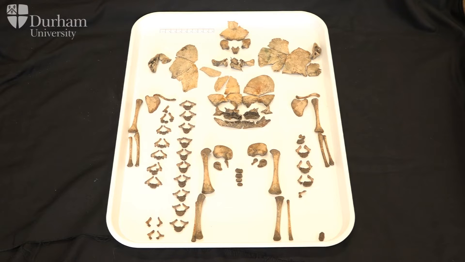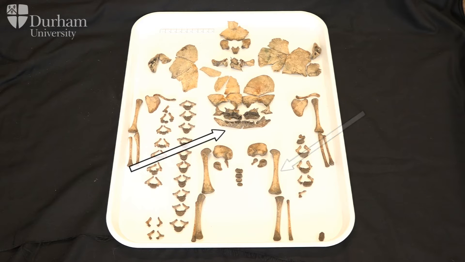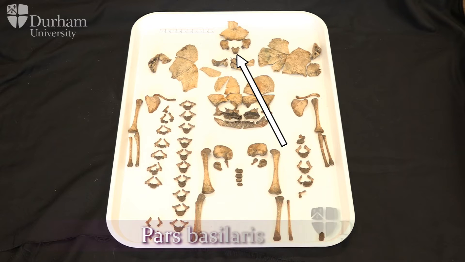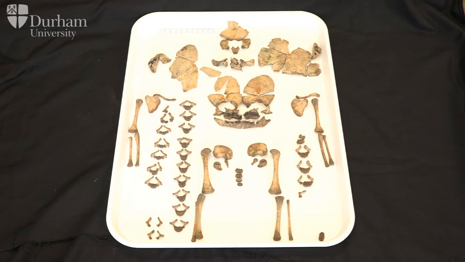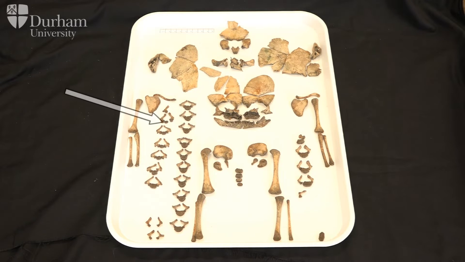I'm going to highlight a few of the bones on this tray. Here we've got the long bone — this is actually the femur, and that's about seven to eight centimeters in size at birth. Here's the mandible, and you can see that it is actually in two halves, which will fuse at about six to nine months of age. This bone here is called the pars basilaris, and the bones either side are the pars lateralis; together these will fuse to form the foramen magnum. The pars basilaris is quite useful for age estimation because it's robust, survives well in the ground, and measuring its length and width can give an approximate age estimate.